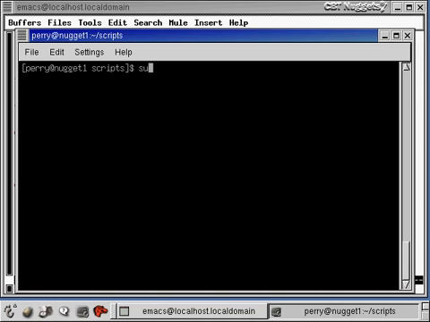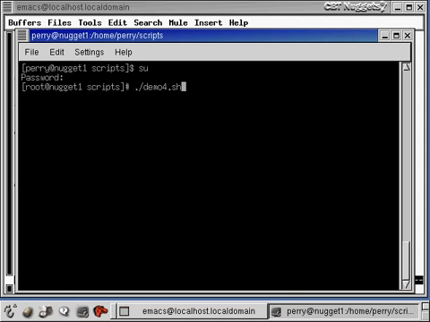To run this, you're going to have to be the root user because we need to cd into other people's home directories. So I'm going to say ./demo4.sh, and I'm going to say Perry, Alice, Bob. 3 users. The first time through the loop, Perry will be $1. Next time through the loop, Alice will be $1 because the shift slides everything this way. And the next time through the loop, Bob will be $1 because we're still shifting, and the shift is kind of to the left in this picture. So let's do that and see what happens.